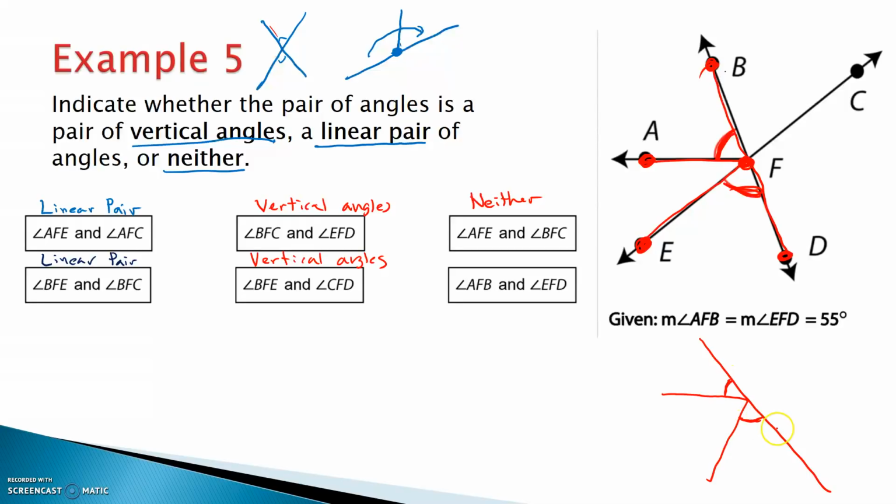Are these going to be vertical angles? All right, because it's not two intersecting lines. It's kind of weird. And it's not a linear pair because I'm missing the chunk in the middle, so it's actually going to be neither. All right, guys, so this was part 1. Make sure you guys move on to part 2. There's another 5 questions that we need to go through. All right.